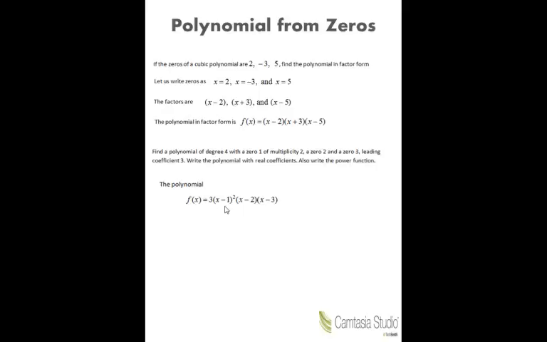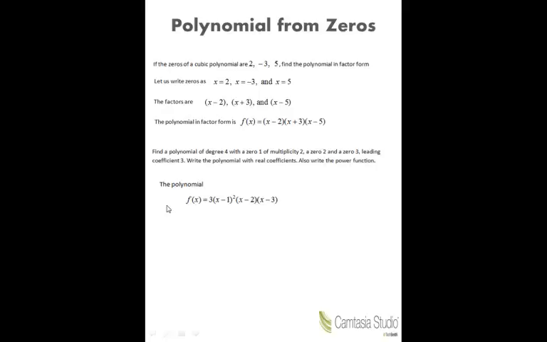Or just f of x, the polynomial is. So we write the polynomial now. Since I have a zero, 1 of multiplicity 2, the factor will be x minus 1 with exponent 2. So we write that here. X minus 1 is squared because of multiplicity 2. Then you have 2 is a zero, so x minus 2 is a factor. 3 is a zero, so x minus 3 is a factor. And the leading coefficient is 3, so we write in front here 3.